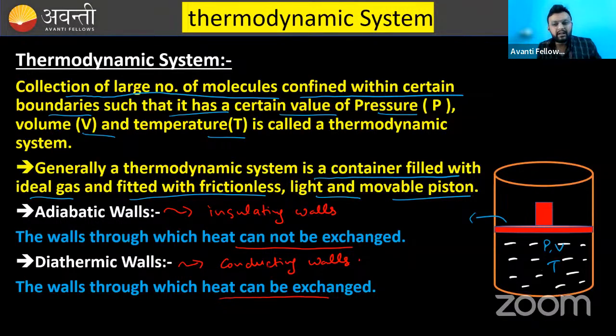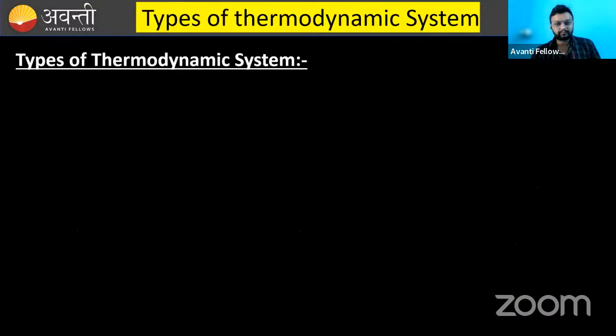I think everything is clear till now. What we have described is what thermodynamics is, and what a thermodynamic system is. This is a thermodynamic system for you. Now, moving further, the types of thermodynamic system that we are going to describe. Again, these are theoretical things. You just need to keep these things in mind. There is no need to learn a lot of these things, but you need to keep this in mind.